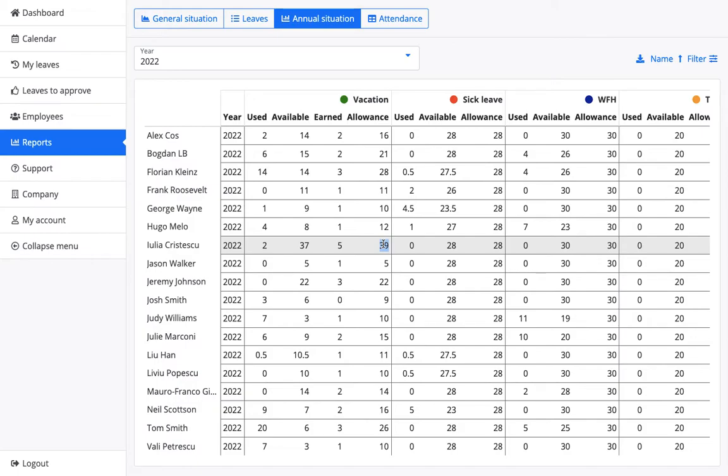So the system allows you to customize everything accordingly, and this report allows for checking if maybe there is an error here, or if everything is correct. Then the used column means how many days the employees have booked already.